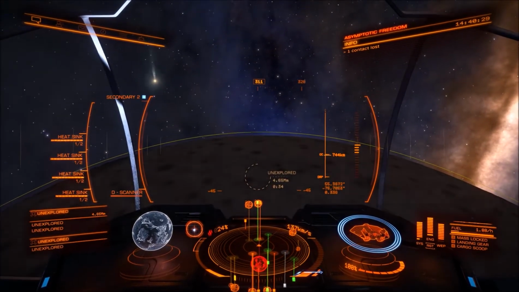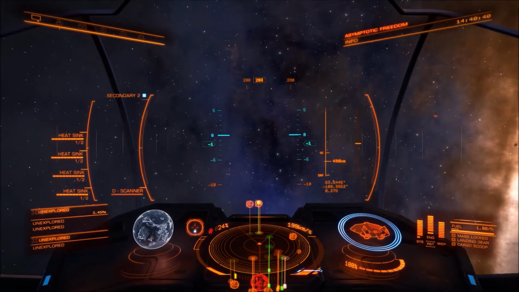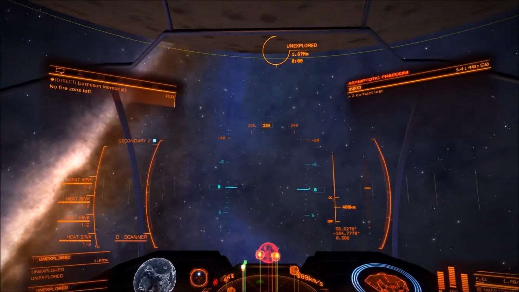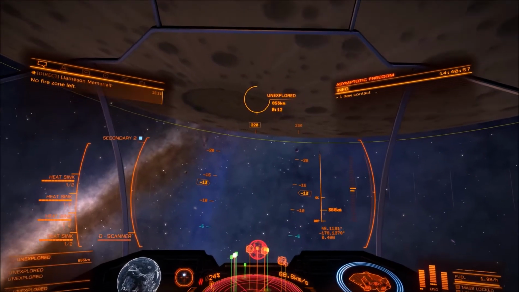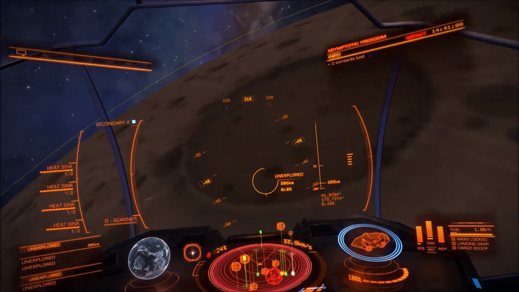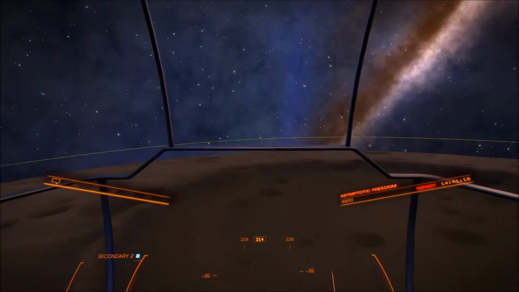Anyway, orbital flight engaged. We're in orbital cruise now. Oh, look at the nebula, it's fantastic. It's a really nice sight. Let's start descending. Alright. This should be good enough. Wow. Very nice sight.